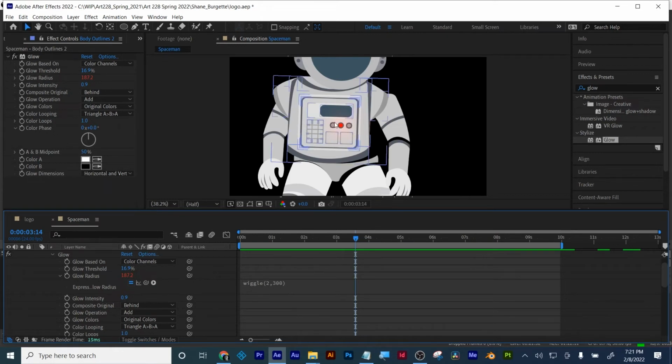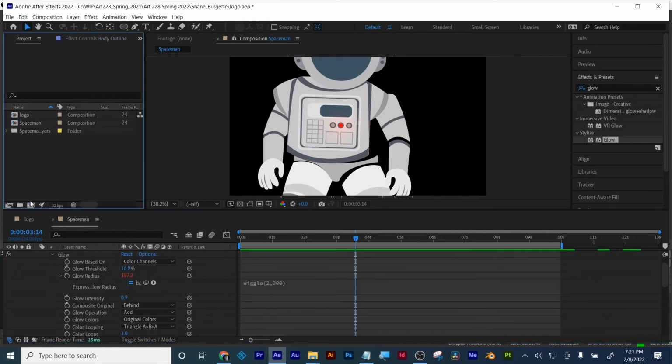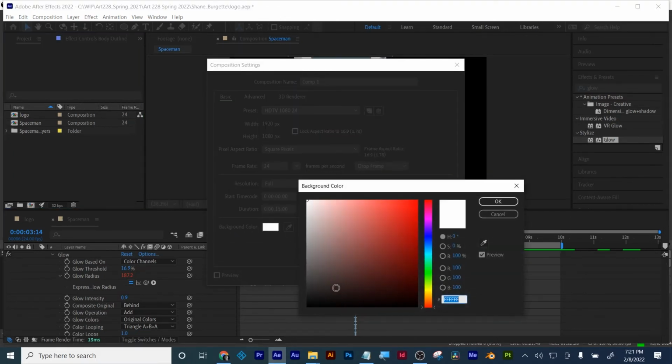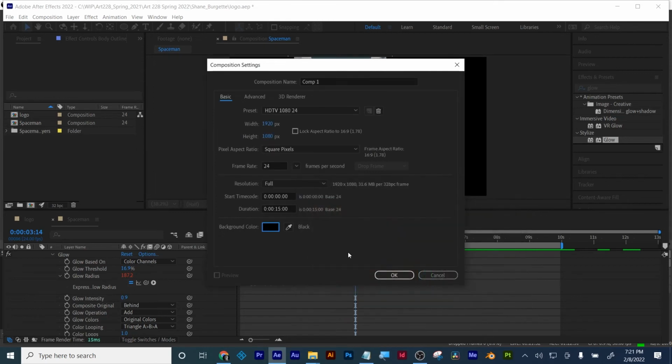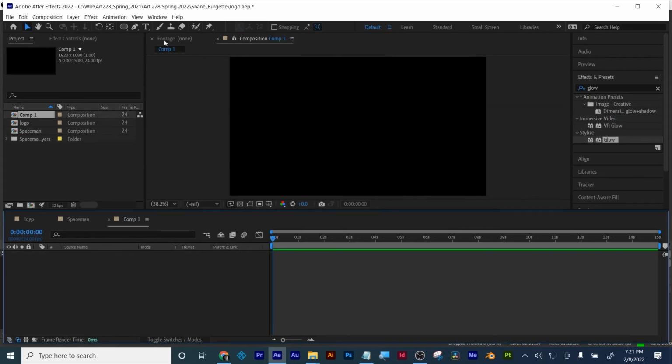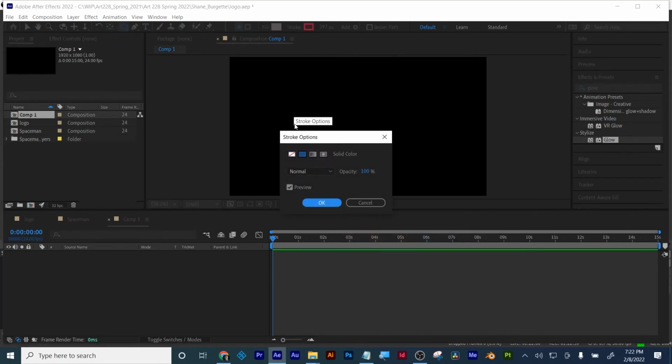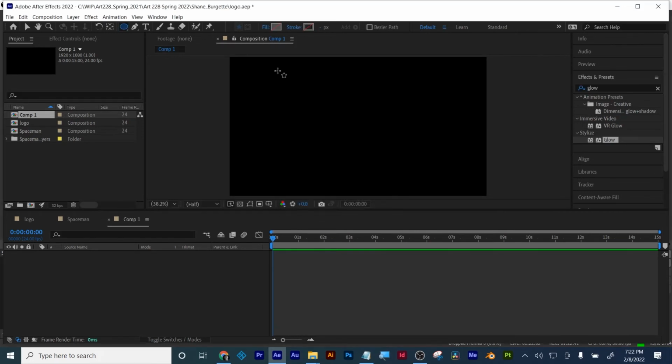And I can do the same thing for each of these buttons. Give them different colors. I could even stack the colors on top to have them flash different colors like we did before. I'll show you what I mean by that. I'm just going to make a new comp inside of here. And I'm going to make the background red because the white is bothering me. So we'll pretend this circle, I'm going to give it no stroke. And a fill of red.